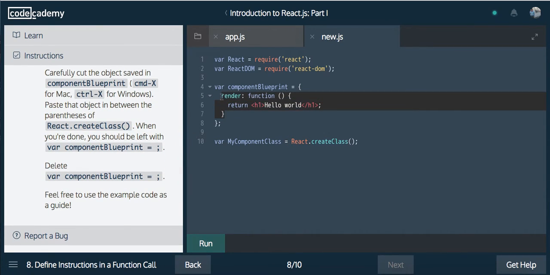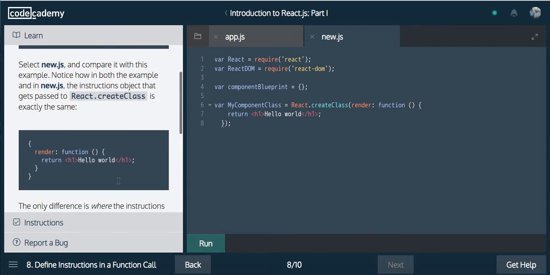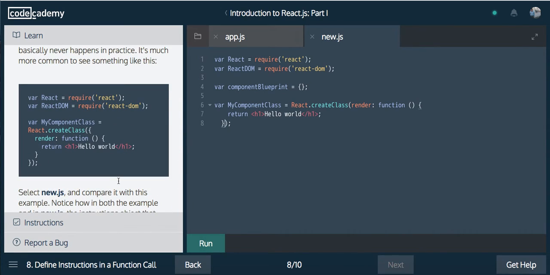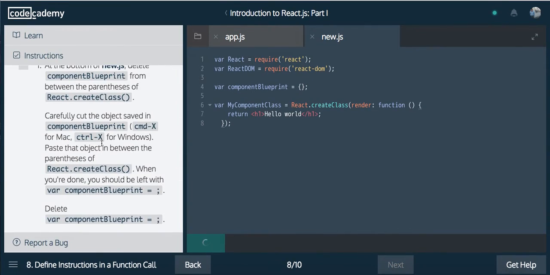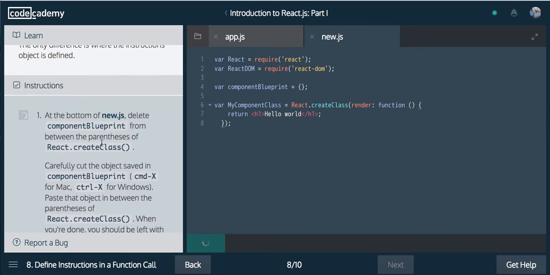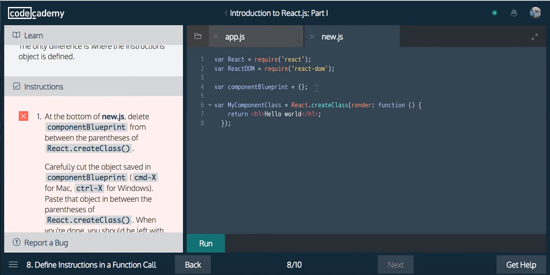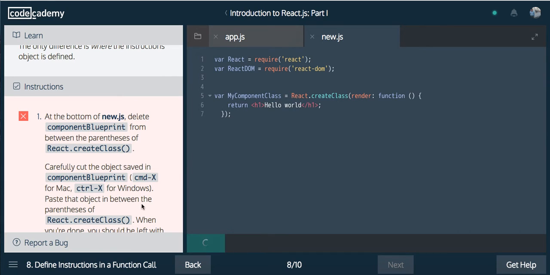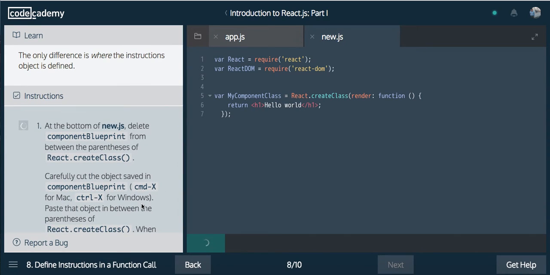Okay, so it looks like take that out, come back up here, put that in there, and then what else do we need? All right, I think that's it for that. Oh, I've got to delete this. All right. So this should work.